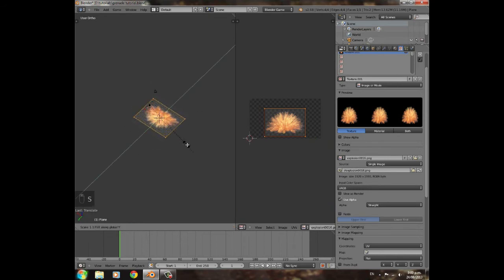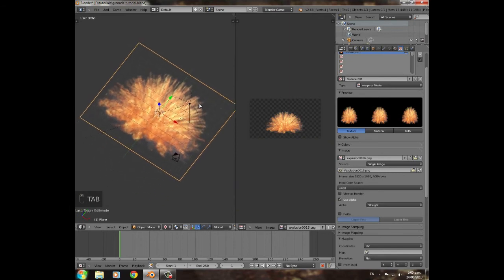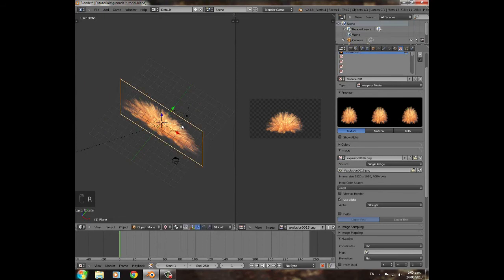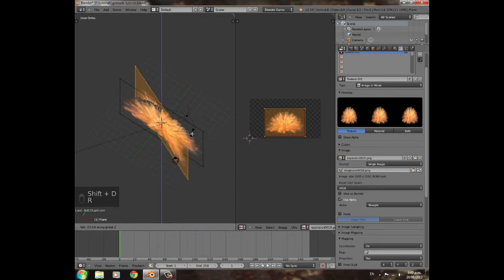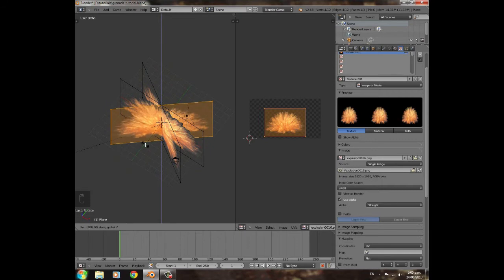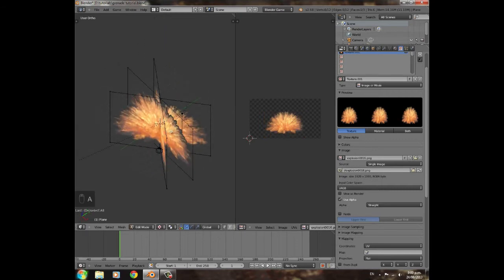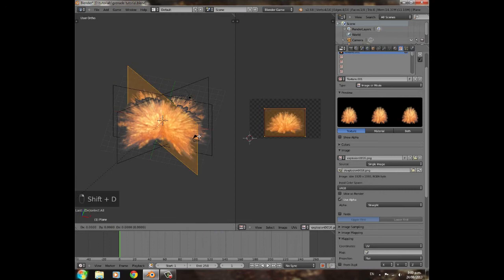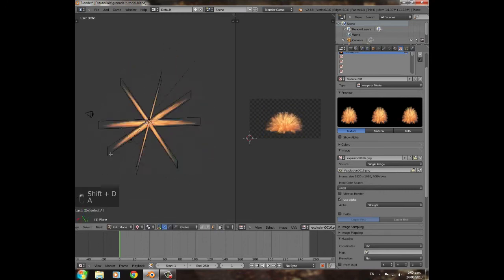So we're going to press SY just to give it a bit more realism. And that looks good. So we're going to press RX90, then I'm going to press Tab and then Shift D, click RZ. Then we're going to press Shift D to duplicate, RZ again, move it to maybe this view like that, and I'm going to actually scroll along the bottom, click Face Select, and then press Shift D, RZ, and add one more.